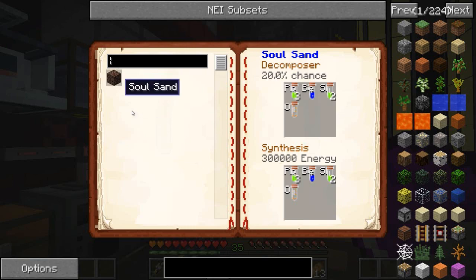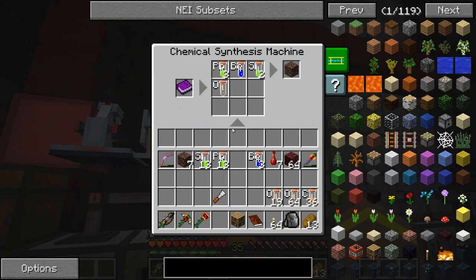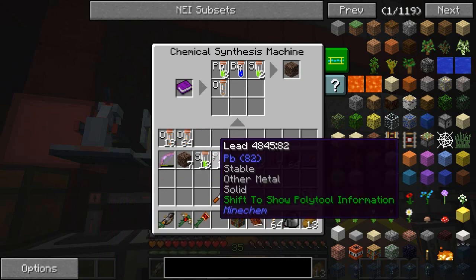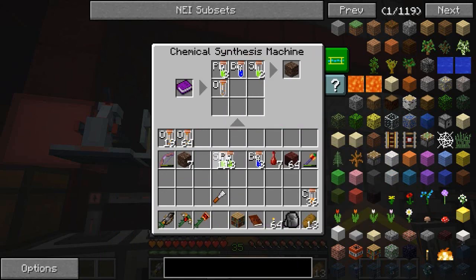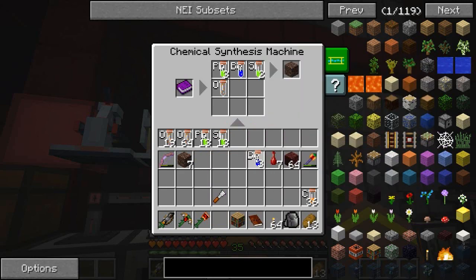Select soul sand. So we got that. And yes. Nice. All right. So we need a load of oxygen, which is good. Let's put a load of that in there. Why not? We need a load of lead. So let's grab a load of... Oh, I thought they were the same thing then. We need silicon. We need beryllium. What was that? That's beryllium. And that should work.